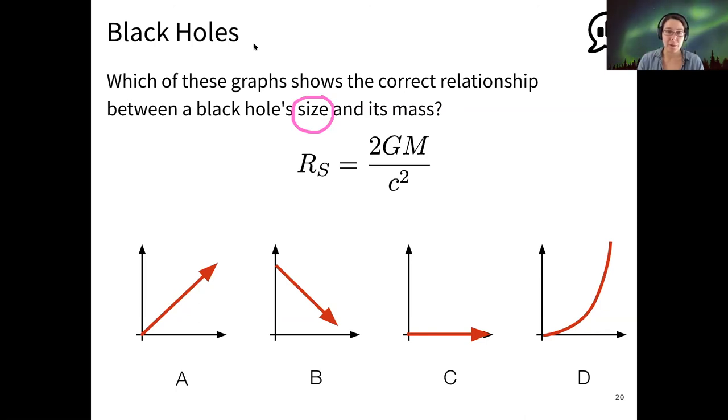The size of a black hole, the physical extent of how much space the mass takes up, that's zero. It takes up zero space. So I would say that the size of a black hole, if you think about not the Schwarzschild radius, but how much space the mass takes up, is actually C, because no matter how much mass you stuff into a black hole, it'll still take up zero amount of space.